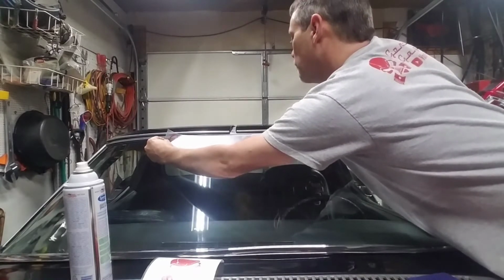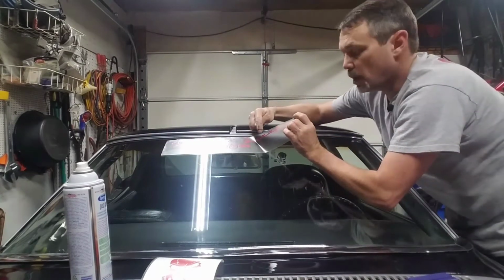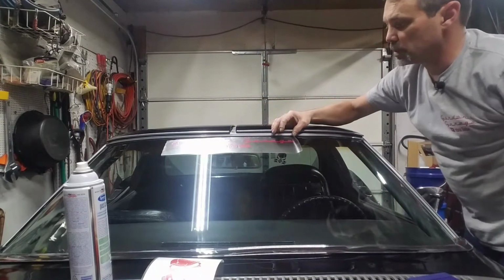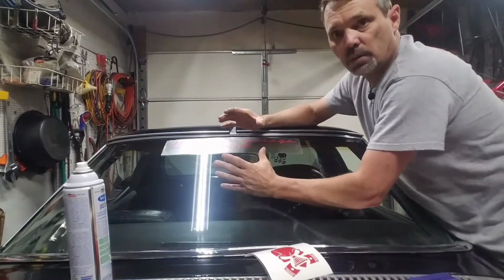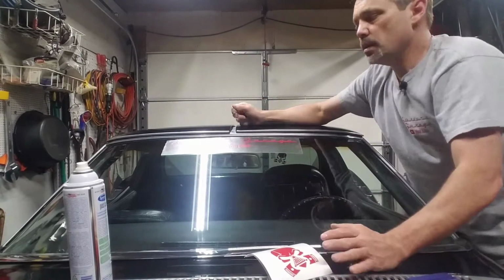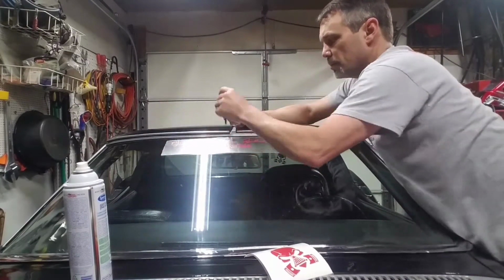I'm gonna let the center fall first and touch, and once it's touched, it's done. You can't undo it. But you don't want this end touching and have a gap. So I'm gonna roll back and let it roll onto the surface. When you have large pieces of vinyl, square inches, like in the top of the skull, if it's really large, you really wanna roll it out the whole way. Any bigger than this, I would usually do like window tinners do and spray soap water down. Lay this on top of the soap water. You can float it around till you get it adjusted right, and then you'll be done with it. And then you would squeegee out the water that's underneath.